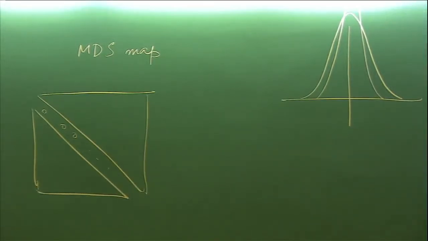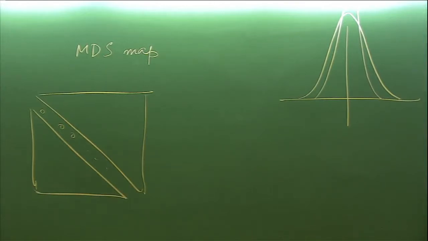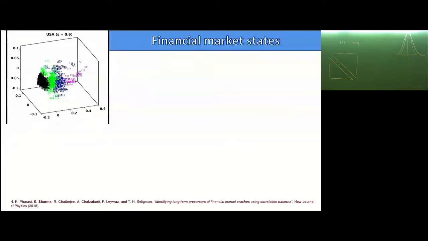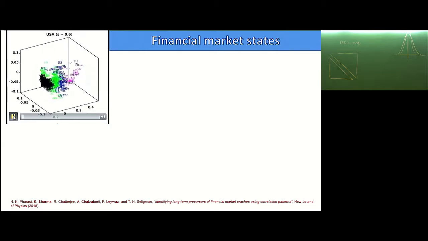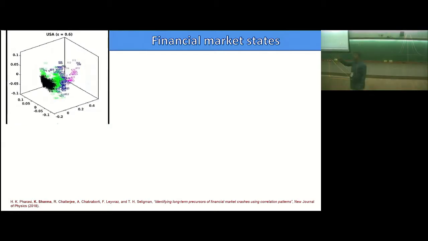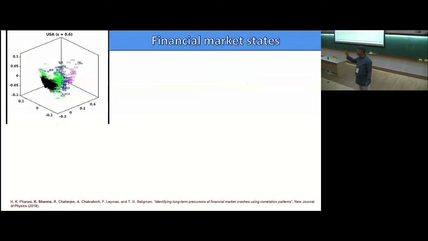Now, I was getting these correlation patterns. I was computing the distances between them, and I'm putting them into this map. I can put it in a 2-dimensional map, or in a 3-dimensional map. Here I put it in a 3-dimensional map. So it gives you X, Y, Z coordinates, and each of these points corresponds to a correlation matrix. You can see, I've made a movie, that there are groups placing the similar patterns together.